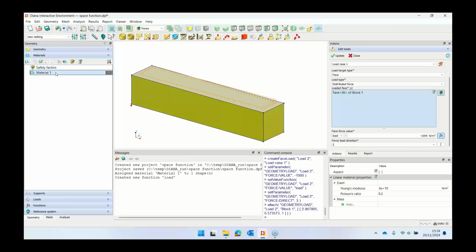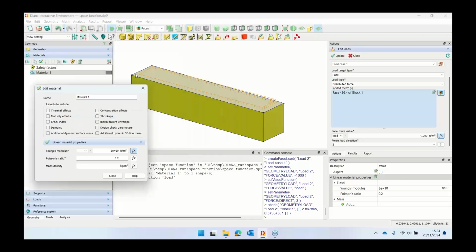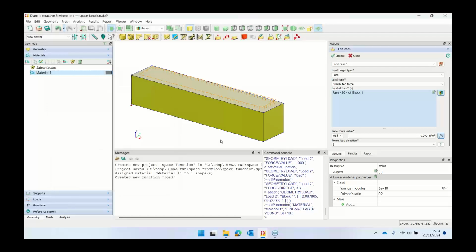On the other hand, you can also set up, for example, your material property with a space function. For example, again, if you want this part of the beam extra strong, then you can set a space function based on x direction, with 1 in this part, and this one will be 0.1. So in this case, this part will be very strong, and this tip and this tip will be relatively weak. So whenever you see this button, you can apply a space function on these parameters in your model. So this will be the very simple model.